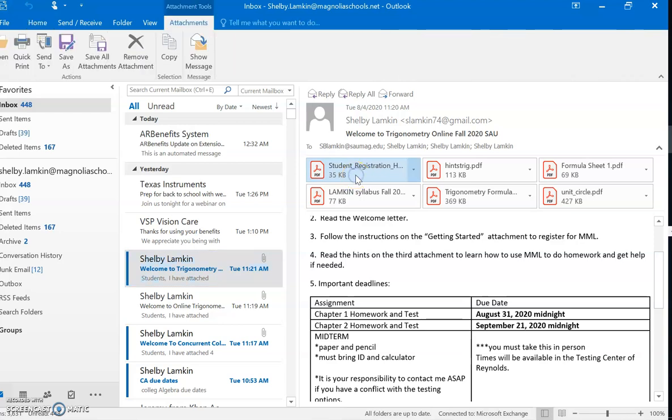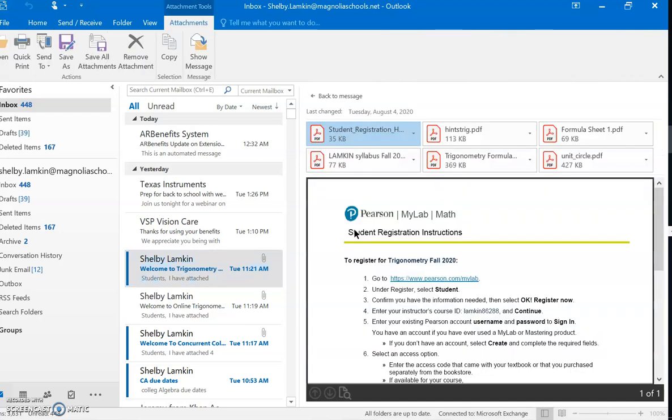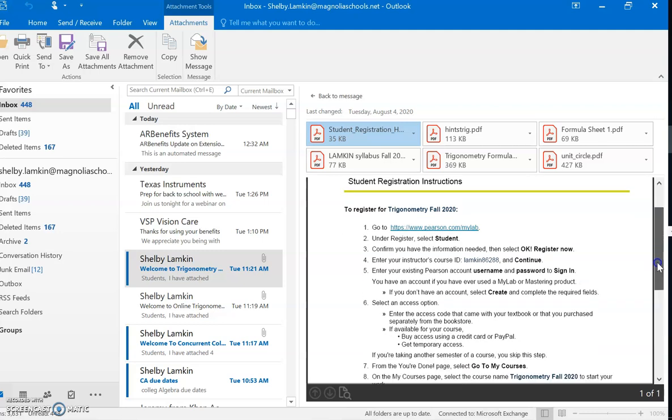The attachments. We're going to start here with the registration information. All of your work is going to be done in Pearson's My Math Lab. Nothing shows up in Blackboard for this course. Pearson has built My Math Lab, and it is a wonderful platform. It has everything in it that we need. If you will follow the instructions on this sheet, it will walk you through how to enroll. The textbook is digital. It's embedded in the platform. I think the cost is generally around $100 for you to buy access to the platform and the books included. So that's your fee there.